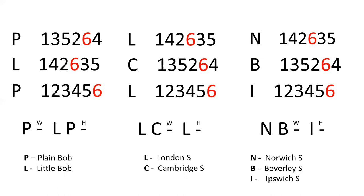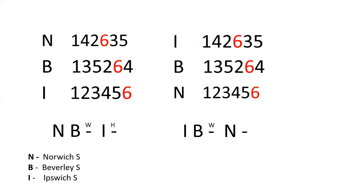Could you swap the leads of Norwich and Ipswich in this touch? Norwich and Ipswich, after all, have the same lead end orders. Now think to yourself, what happens if you call a Bob at the end of that lead of Norwich, that third lead? It's not going to be a home. It's a sixth place method. The tenor isn't going to become sixth place bell because you call a Bob and the tenor dodges back to become fifth place bell again. It's actually going to be a wrong, and all of a sudden, your touch is in some trouble.